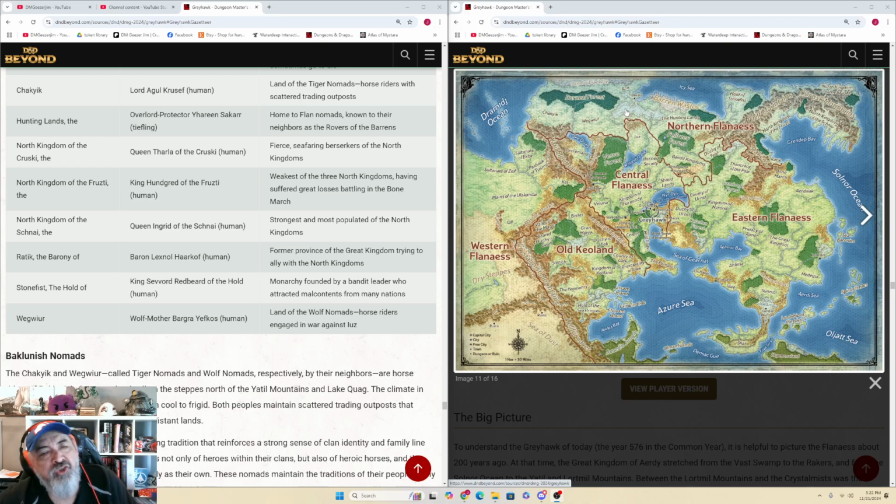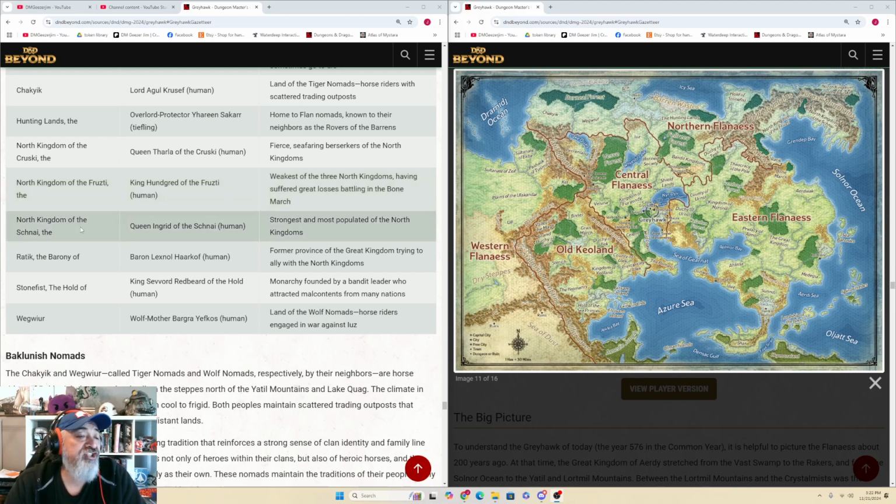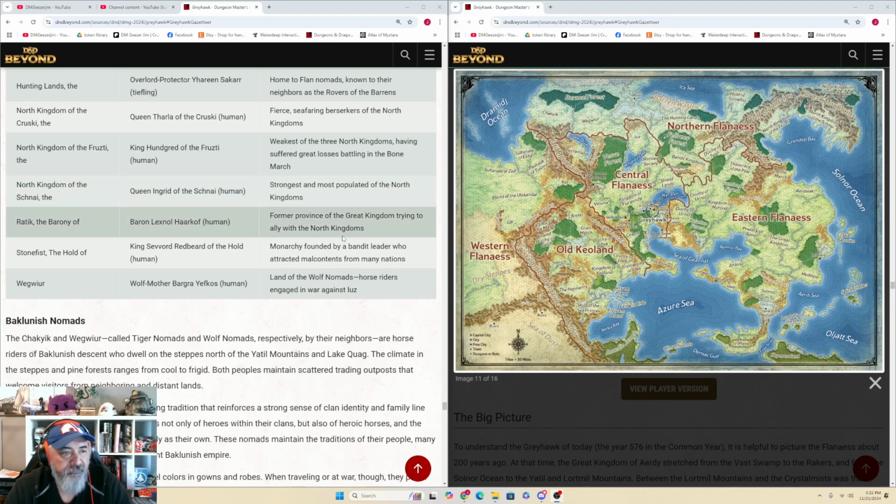Fierce seafaring berserkers of the northern kingdoms. The northern kingdom of the Frusti. King Hungrid of the Frusti, human. Weakest of the three northern kingdoms, having suffered great losses battling against the Bone March. The North Kingdom of the Schnai, Queen Ingrid of the Schnai, human, strongest and most populated of the North Kingdoms. The Barony of Ratik, Baron Lexnol Harkoff, formerly a province of the Great Kingdom, trying to ally with the North Kingdoms.